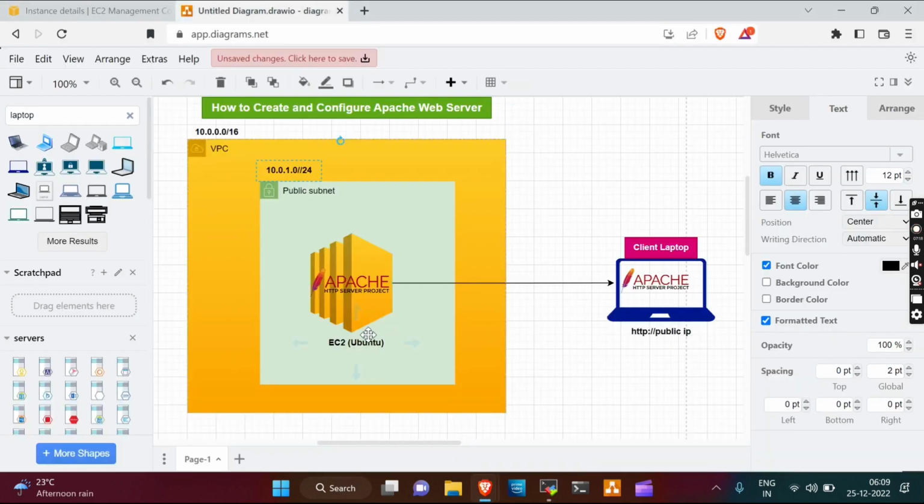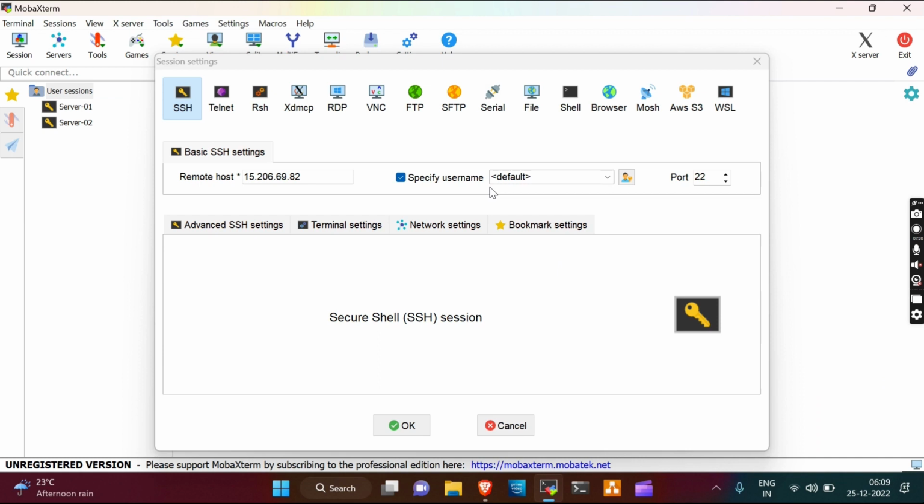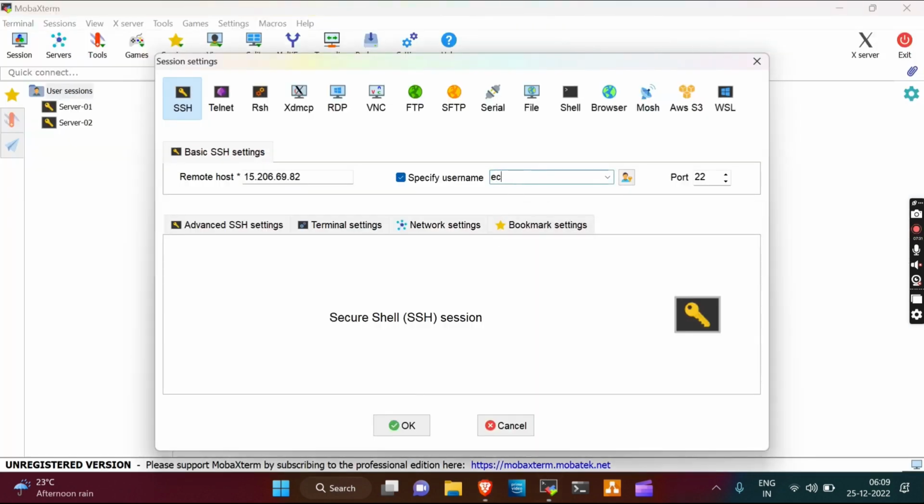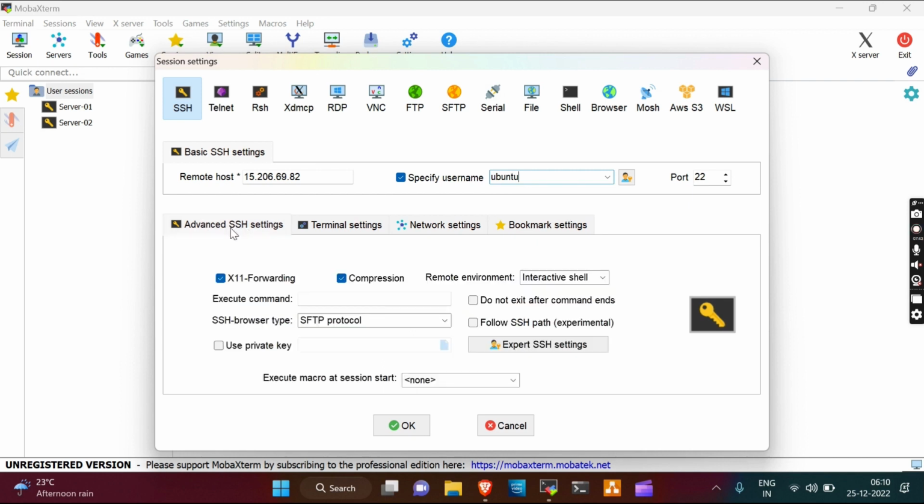we selected an Ubuntu machine. For an Ubuntu machine, you should specify your username as ubuntu. If you selected a Linux machine, you should give a name like ec2-user. In my case, I have selected Ubuntu. For that, I gave the name ubuntu, and go to advanced SSH settings, and here you can see use private key.